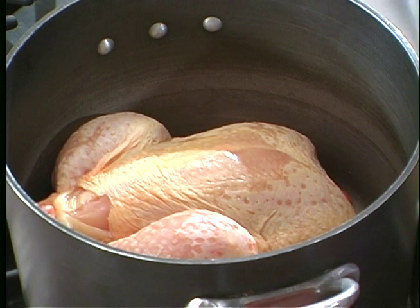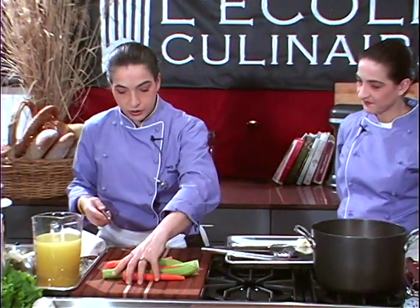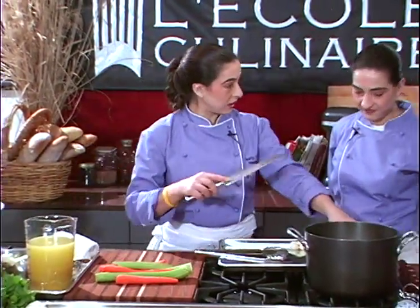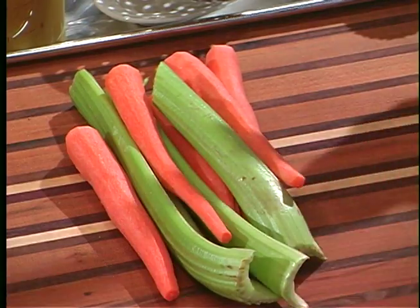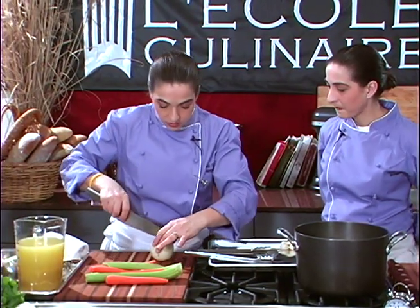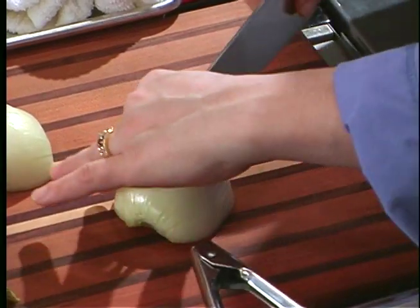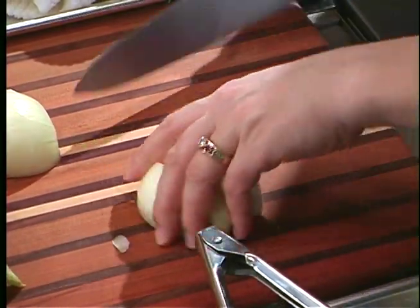Okay, so chicken in the pot. We're not going to pre-saute or pre-cook anything. We're going to take some vegetables that have been peeled, and honestly, I keep this stuff peeled in the fridge. And for the next soup that we're going to do, if you have a few things around that are ready and peeled and good to go, then it takes minutes to get a simple soup on the stove, and that's really what we're all about today. We're just trying to get simple meals.